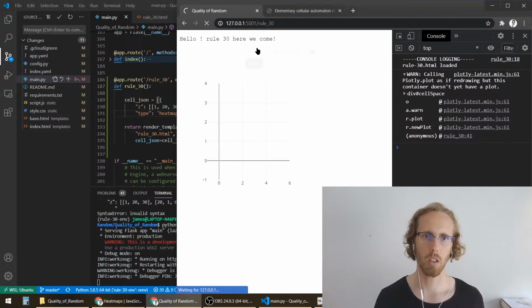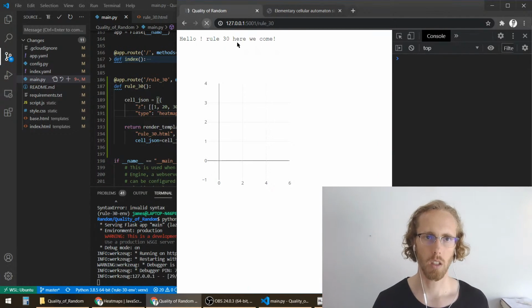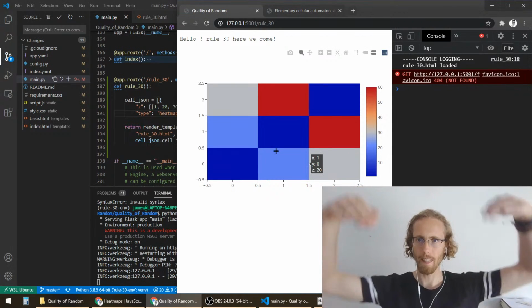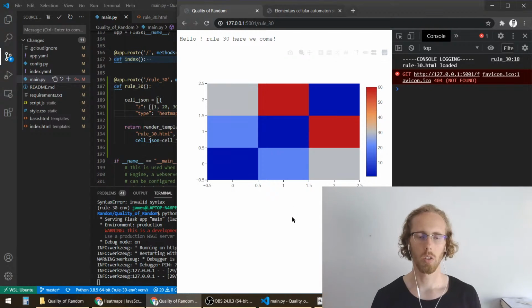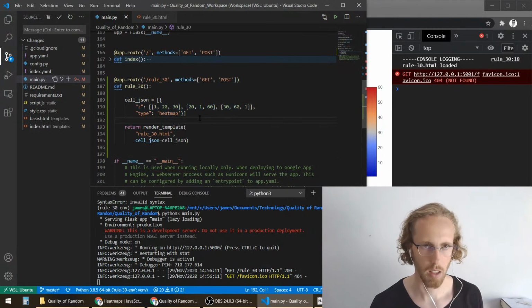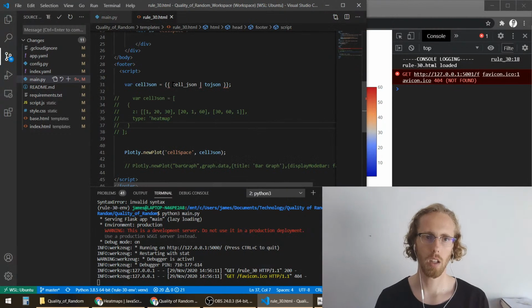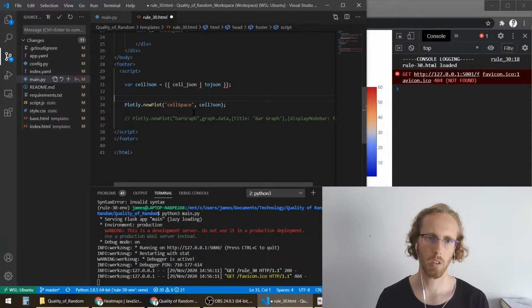And I'm hard reloading there, so it reloads the cache as well. Okay, go. It is working. So that's great. That means I've created data in Python, pushed it to the front end here, and rendered it using the Plotly JavaScript.